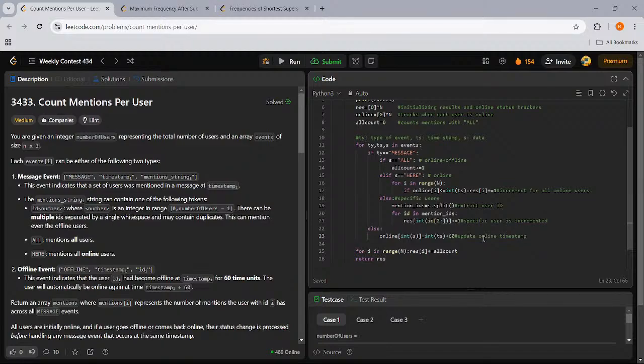And finally, add the mentions for all users, add mentions from all.